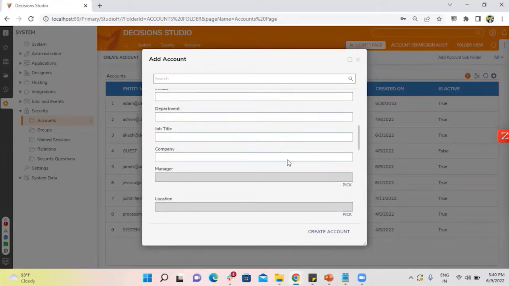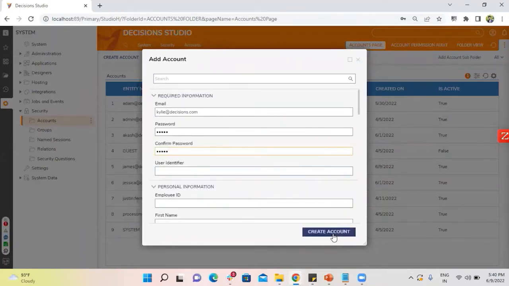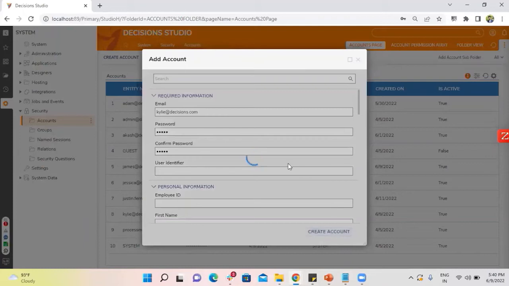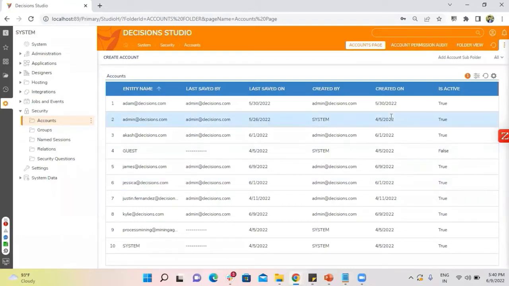Since all of the other fields are not mandatory, I'm just going ahead and creating this particular account. Once this account is created, the email address and the password that I have provided for that user will be saved in Decisions' backend database and will be used for authenticating the user when he or she tries to log into the Decisions application.